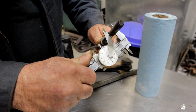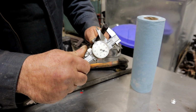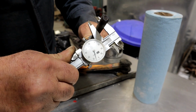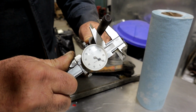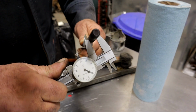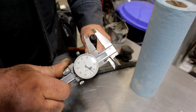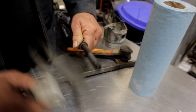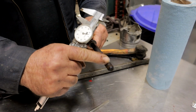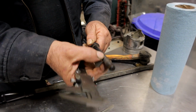Okay, and then this is a different diameter. I'll explain in a second. Okay, this bolt is stretched. So you see, I come down to this point here, and the threads are engaged to about right here. If I check the thickness here, that's consistent, that's consistent, that's consistent, and then I come up here and look at the thickness difference. I cleaned this bolt on a wire wheel. So that tells me this is the correct diameter of this bolt, and then when you get to this point, it narrows a little bit.